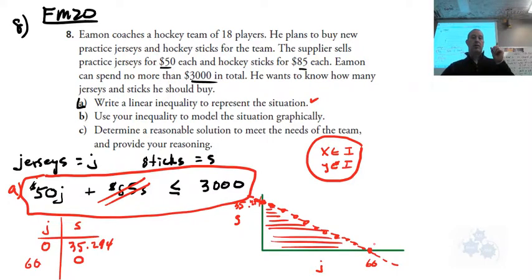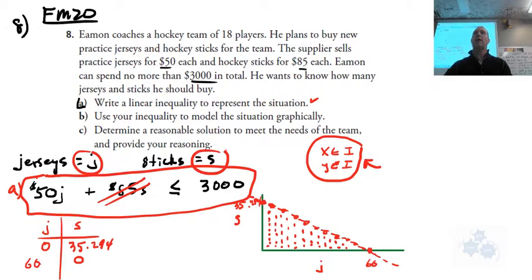Now, we actually can't shade the region completely. Why? Again, because it's integers. So we have to do dots, and the dots are going to be on the whole number spots. If you have graph paper, this is going to be a little bit easier. If you don't, just do the dots like this for now. The whole point is we have to make sure that it's dotted. Here are my dots. It's dotted because we're buying whole jerseys and whole sticks. You can't actually order 5.37 jerseys and just pay for 0.37 of a jersey.